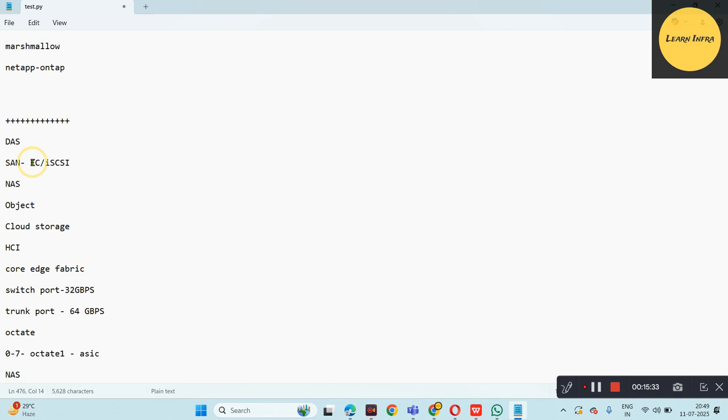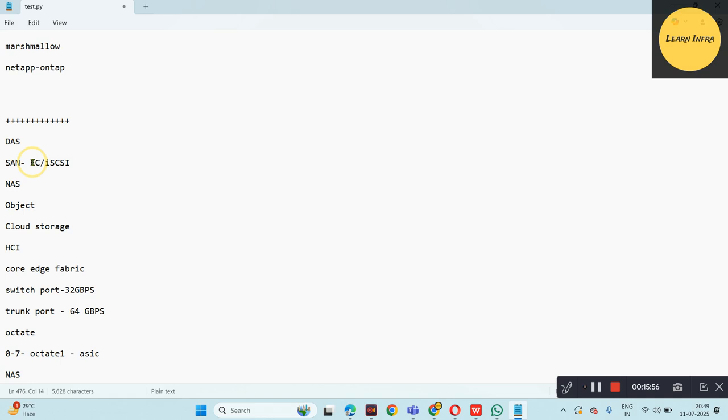If you are using the iSCSI protocol, you will be using block-level storage only, but you will be sending these block communications, the SCSI commands, over the network switches, not the SAN switches. So your budget decreases. You do not have to spend lakhs and lakhs of money because you already have your network switches.